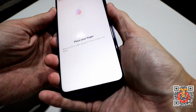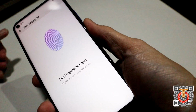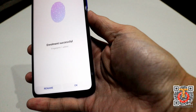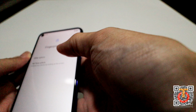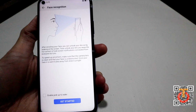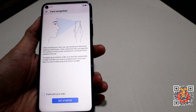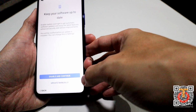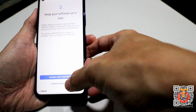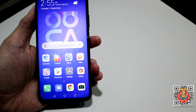Okay. That's it. It's quite fast. Okay, I'm going to set my face unlock. So for face unlock, same. You look at the camera in front and they'll do the scanning. Wait a moment. So I will enable all services. Okay, enable software. That's it. I'm in.